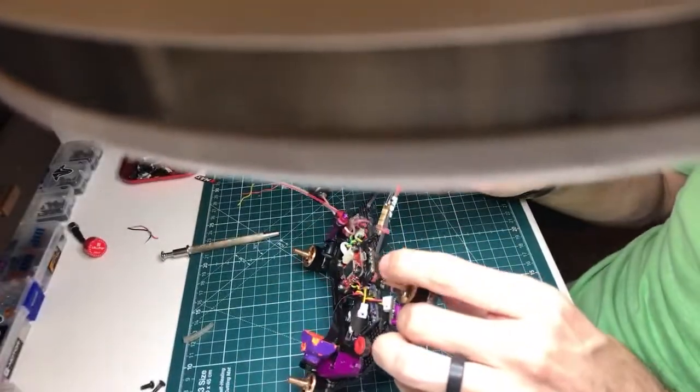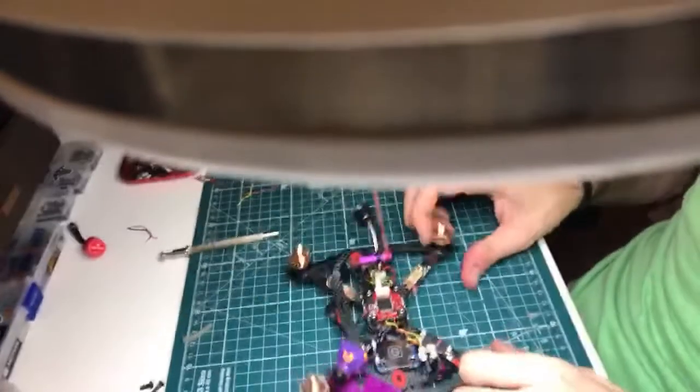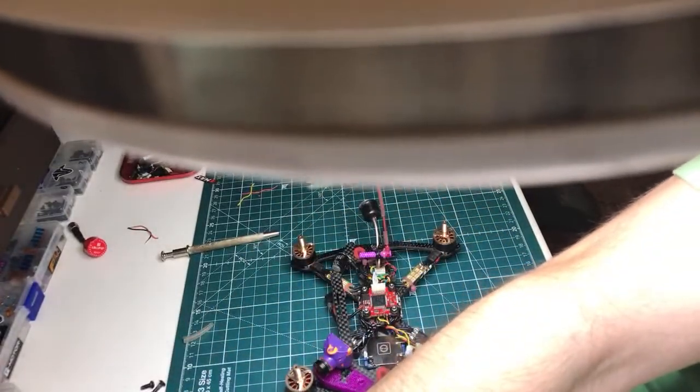That is everything soldered and plugged and all the things on the no longer Fat Crow Brat. Turn back on monitors. Come on. There we go.